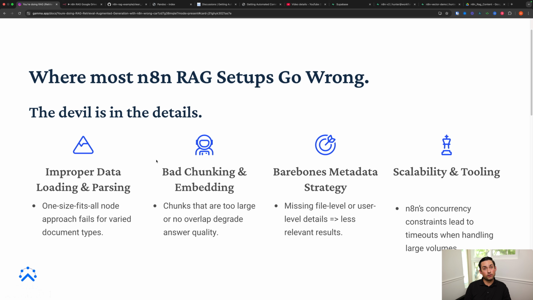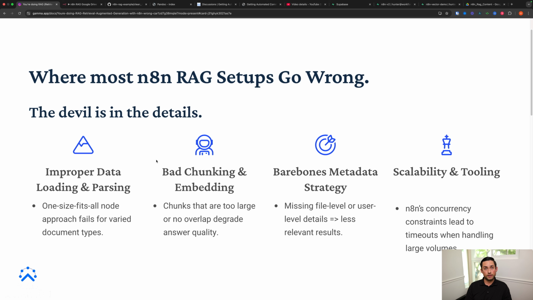Bare bones metadata strategy, we already covered this a little bit, but please, please, please put some effort into the metadata that you're capturing when you're actually going to create the embedding and chunking and putting that into your vector database. It'll save you a ton of work later. Stuff like making sure that you can denote permissions if possible, as well as business unit and versioning and whatnot are all really important parts of a metadata strategy.